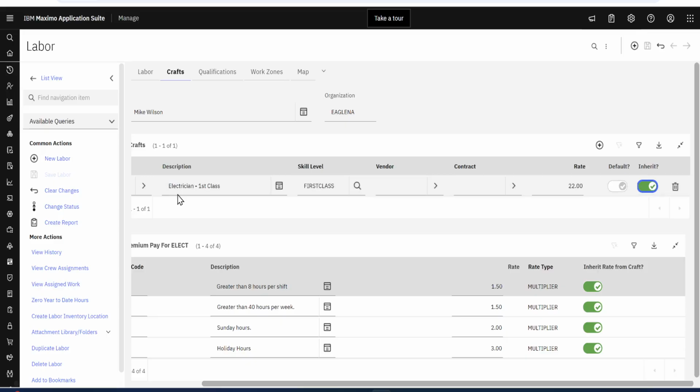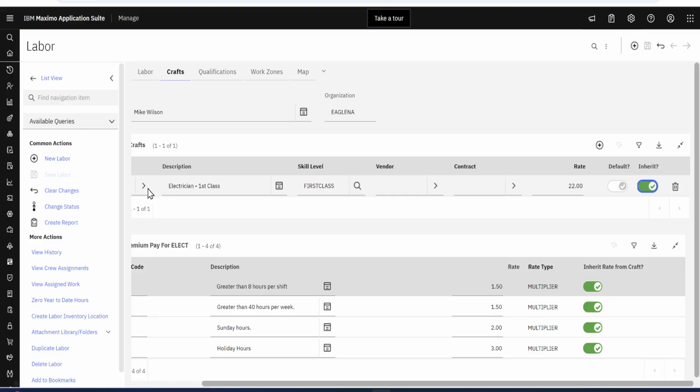He can be an electrician, he can also be a mechanic or a plumber, or any other skill set a person can have. All those crafts you can define here, and for each craft you can also define a rate.